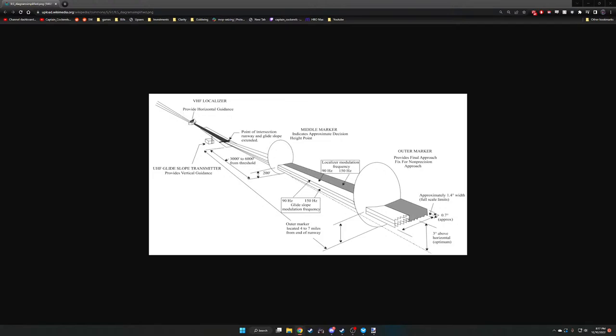And then you have what's called your localizer. Your localizer is at the end of the runway because you need to be aligned with the runway. That's at the end of the runway out in the bushes, and it puts out a beam, and you get the width. You see how wide it is out here, and how thin it is in here. Again, when you're out here, you can tolerate some deviation, but as you get closer and closer, you need to be more and more accurate. Yeah, you'll get it. It'll be easier when I can show you.